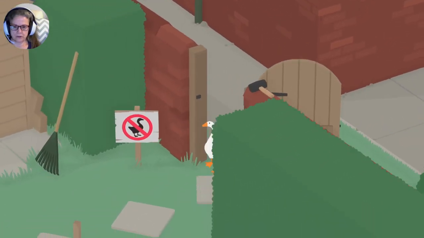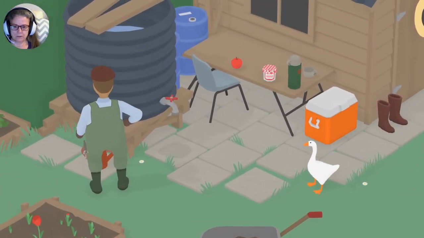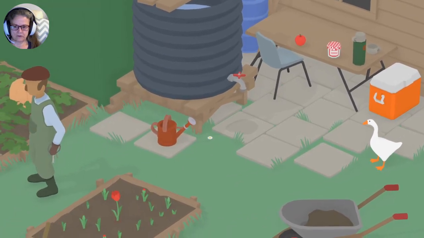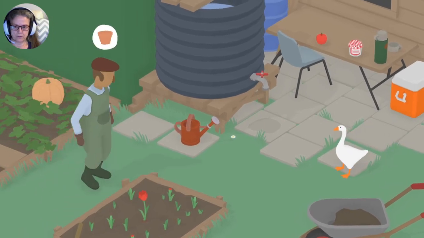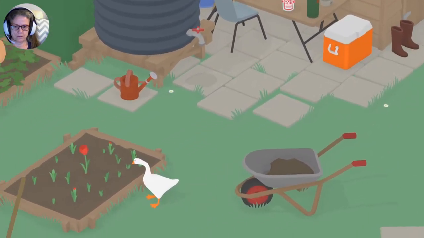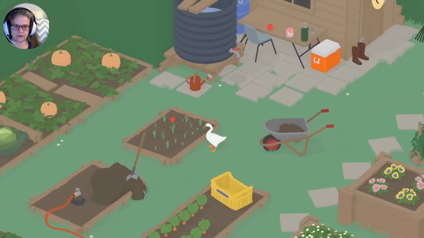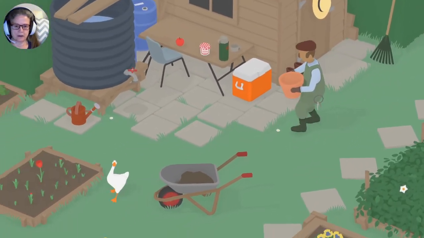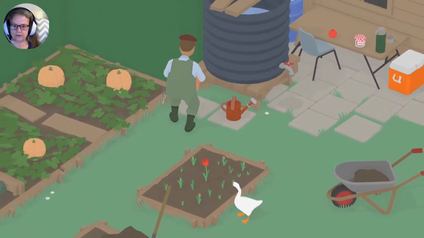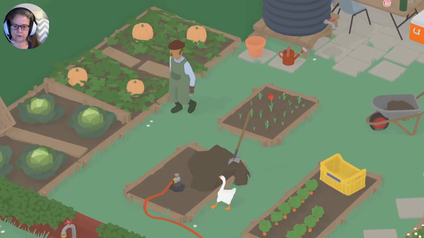All right, we got to get the tulip. What's Mr. Gardener up to? There's our tulip right there, see? And we can actually do this one pretty easily by turning the water on so he leaves the garden, but I'm not sure that we have to do that. We might be able to just snag it. Oh, maybe not. What are you doing, Mr. Gardener Man?